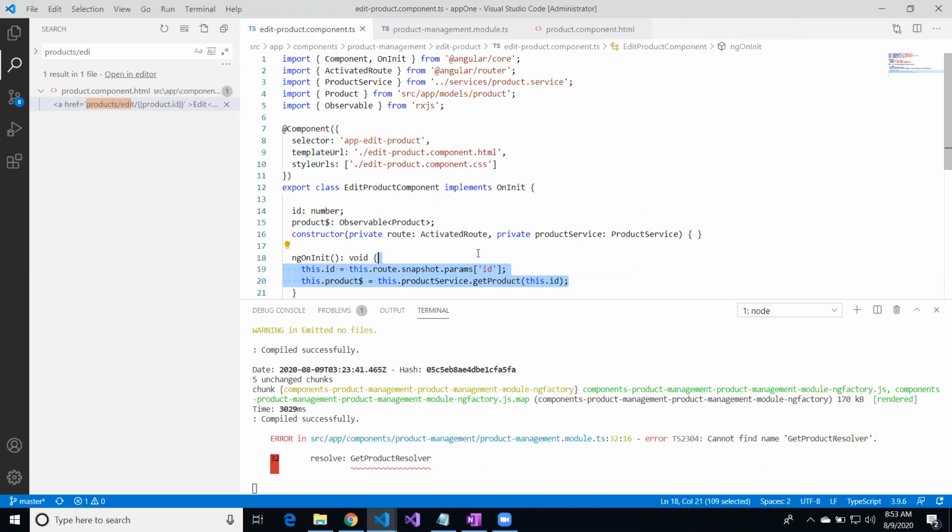So I'll just comment these two lines, and we'll need the product property but not the ID property anymore, because the product would be given to this component, not just the ID, by the resolver.